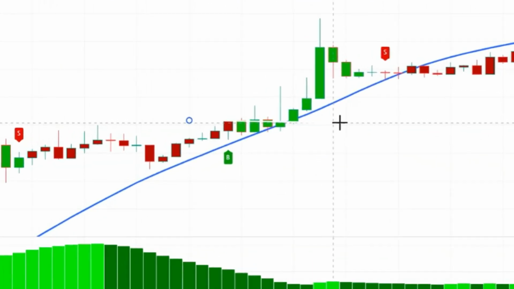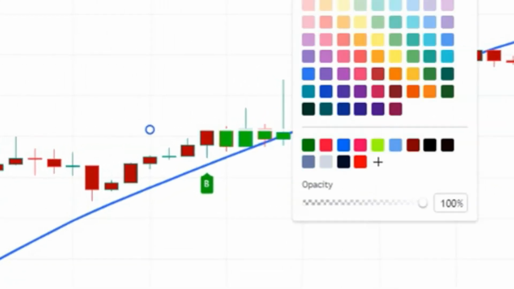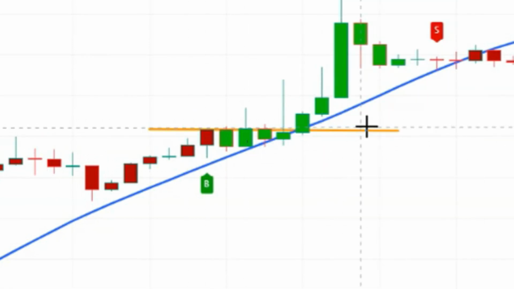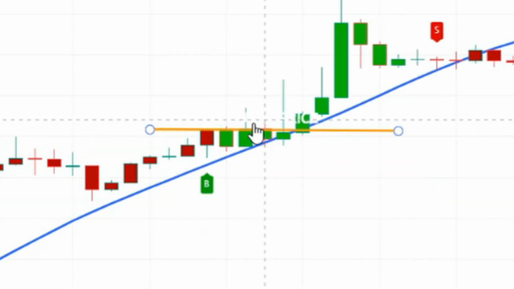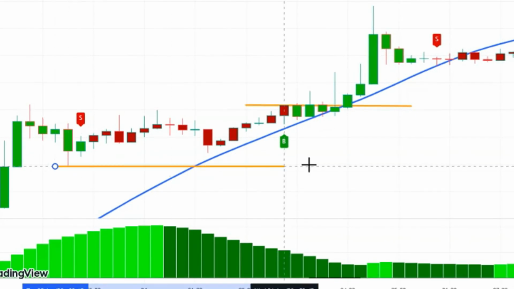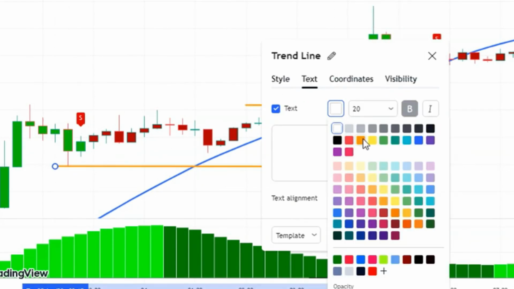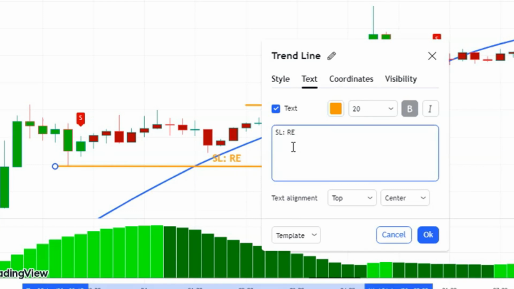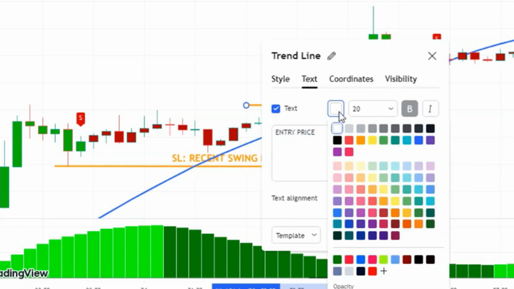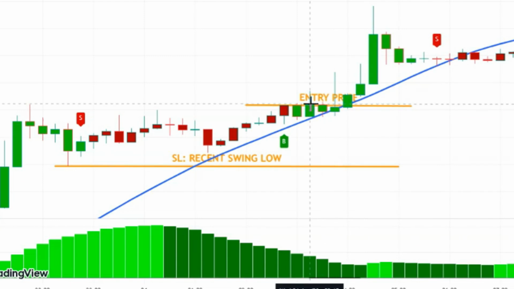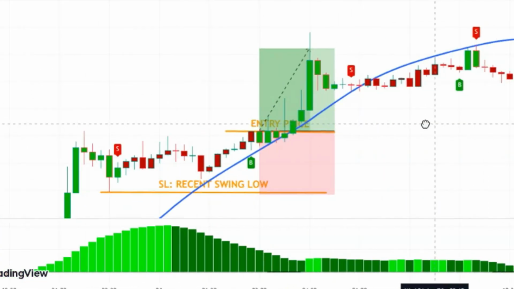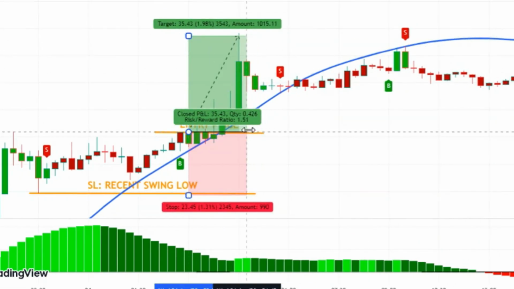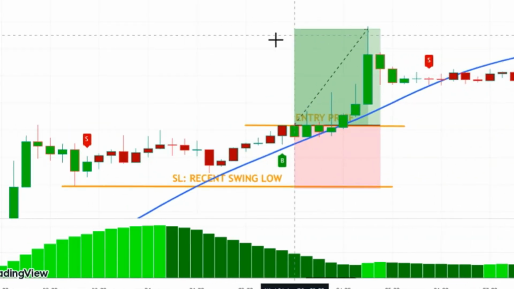Okay, so now the buy signal with all these conditions met is confirmed and you can enter a long position at the close of the signal candle. After opening the position, to manage the risk, you should place your stop loss below the most recent swing low. Also, to know when to exit the trade, use a risk-reward ratio of 1 to 1.5.